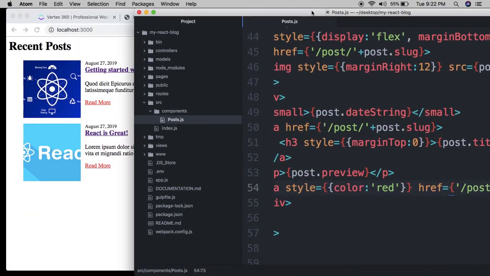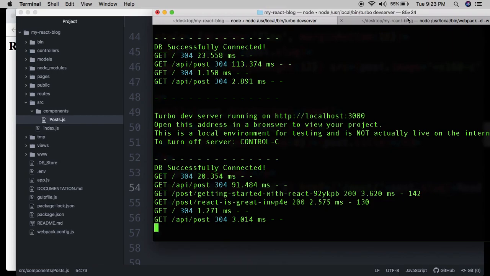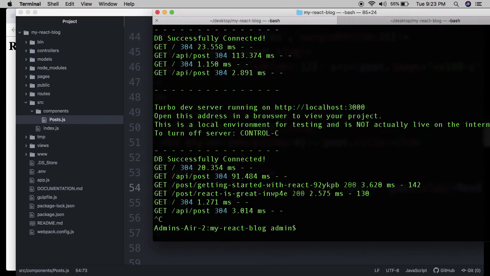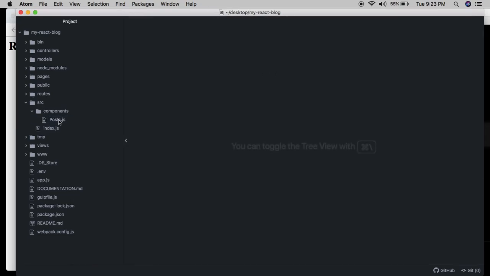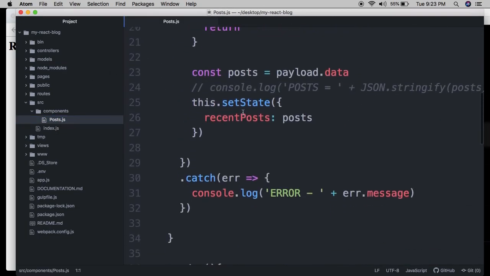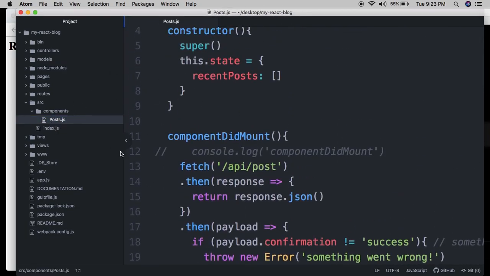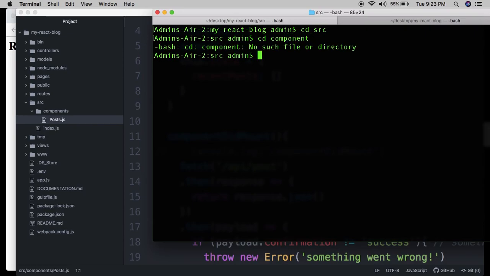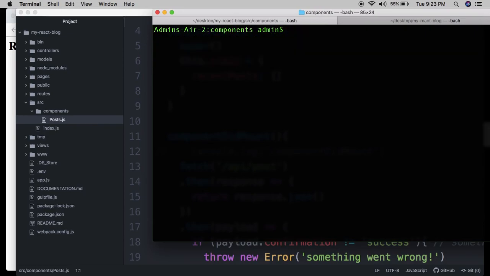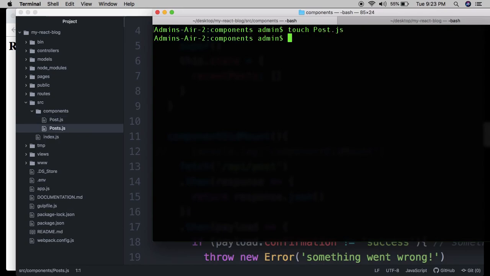So now let's go ahead and actually, no, I'm going to turn everything off because I'm going to create some new React modules. So now what we want to do is create a React component for an individual post. So this component obviously shows all the posts. We want to create a React component for an individual post. So let's go ahead and head over to the SRC and then the components. And then let's create a new component called post. And then head back to the root directory so we don't forget.